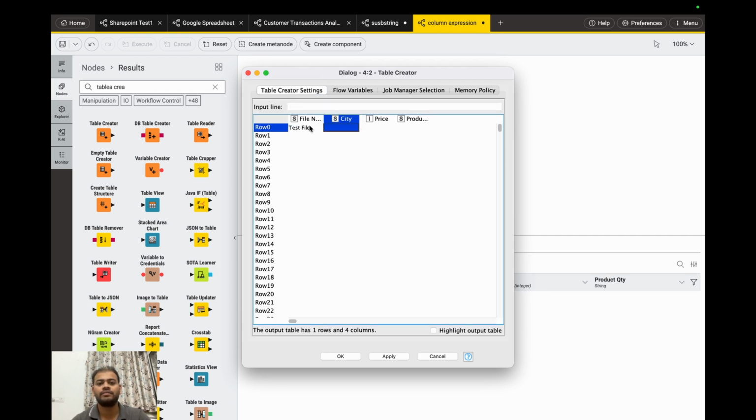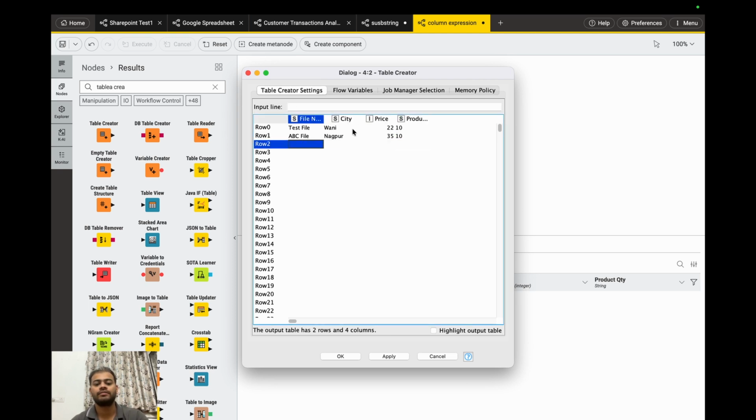Test file, city 1A, price will be 22, product quantity will be 10. Let's say second will be ABC file, city will be Nagpur, price will be, let's say, 35, quantity will be 10.